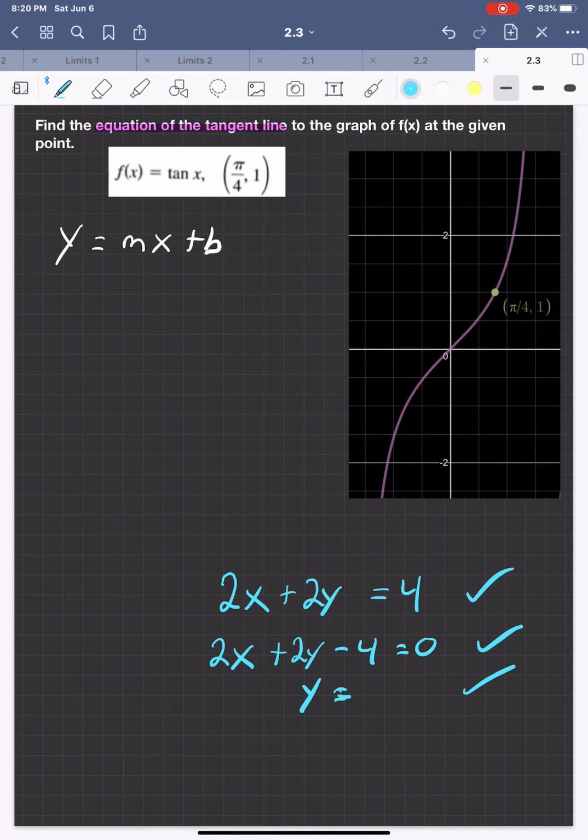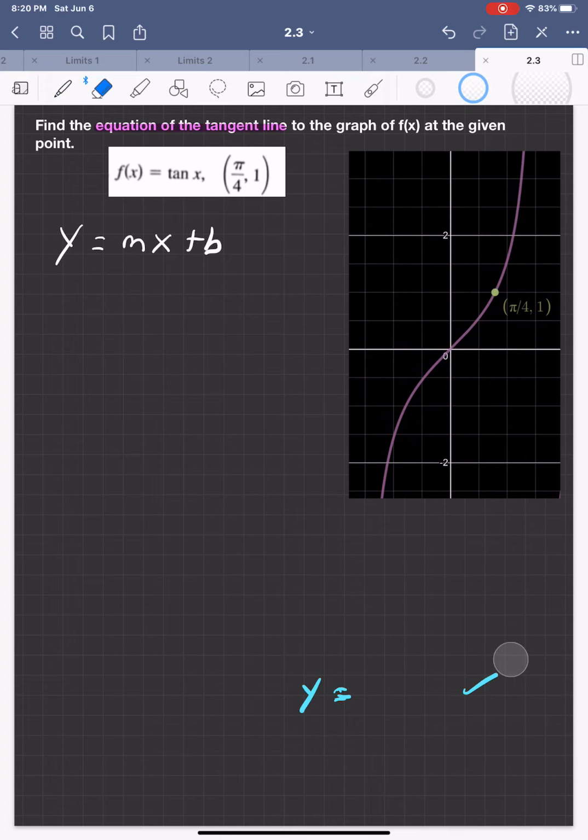They each have a name, like standard form or slope-intercept form, and each form of that equation is helpful in various ways. If you're solving for x, or trying to factor, or trying to solve for y, depending on your application, you might choose one of those different forms. For our purposes, when I say equation of a tangent line, I just want y equals mx plus b. All right, solve for y.